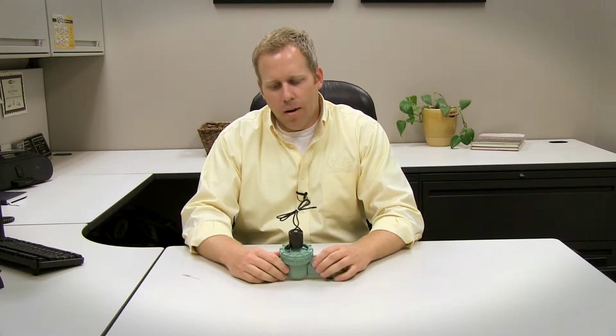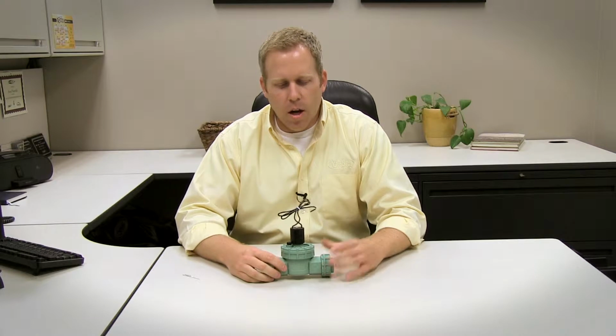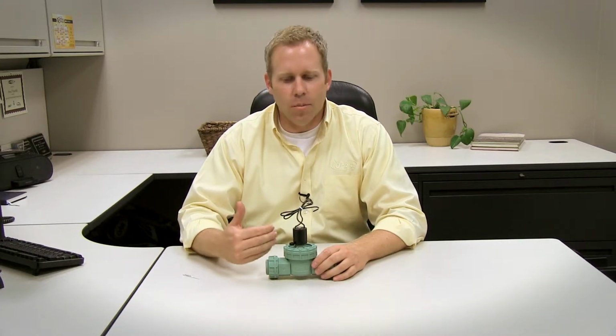Today I'm going to talk to you a little bit about the anatomy of a valve. We get questions periodically about how a valve works, what goes inside, how to replace valves. These are some of the common questions, and a valve really is simple but can be a little tricky if you're unfamiliar. So we're going to walk through the valve a little bit today.